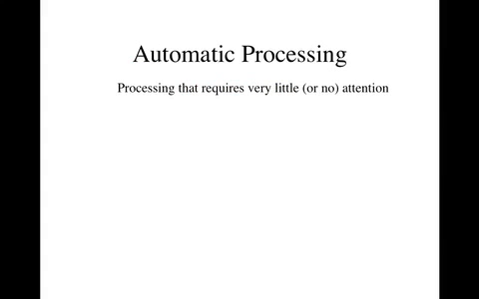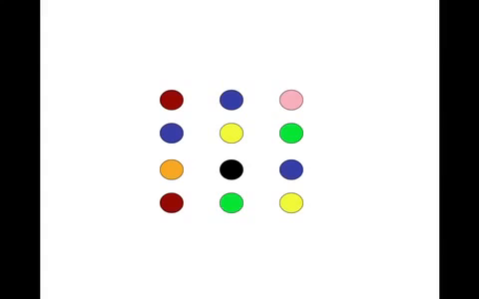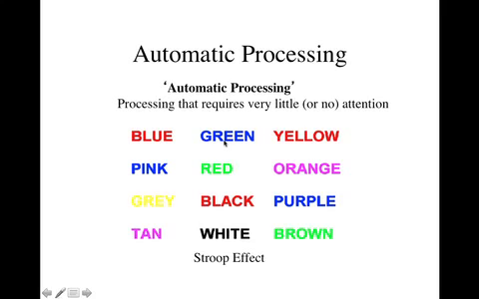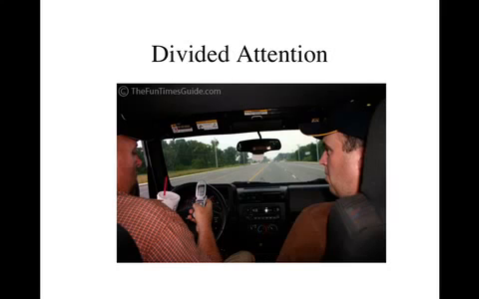Automatic processing is processing that requires very little or no attention, and when you're doing automatic processing, a lot of resources are left over for other tasks. We talked about the Stroop test. In this case, if you have to name the colors of the circles, you can do that fairly quickly, but if you have to name the colors of the ink here, there's often going to be this Stroop interference, and that's because reading of these letters, reading of the words, is automatic. We do it so many times over our lifetime that you can't help but read this word as green, and that can interfere with the ability to quickly identify this ink color as blue. So this is a process that requires very little or no attention, so reading is often thought of as an automatic process.